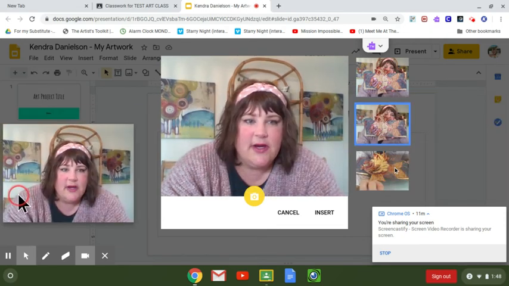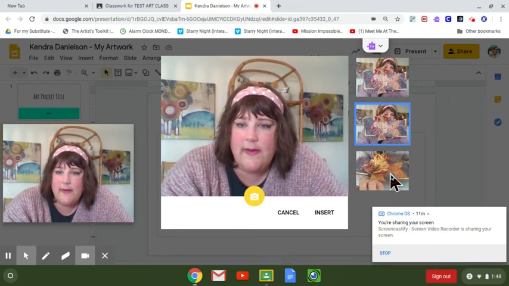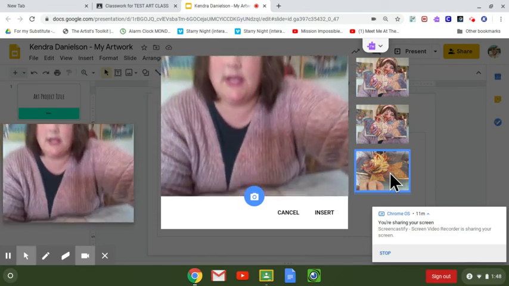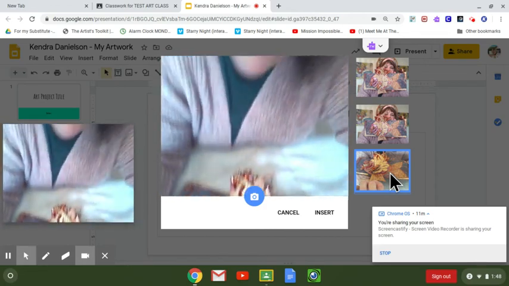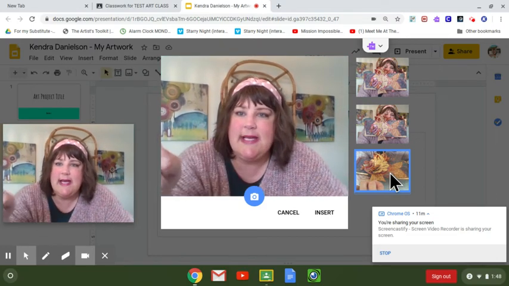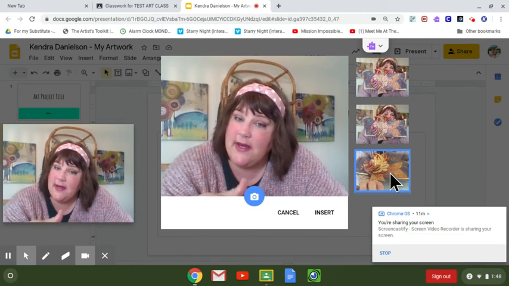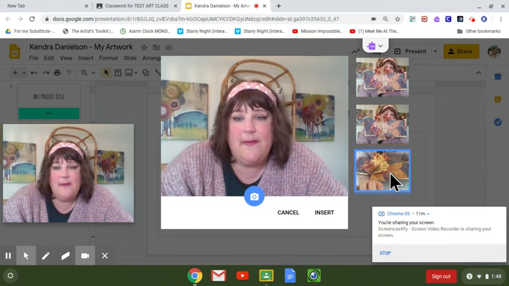Which one would I choose? Actually, that's not half bad. The one that I took with the screen kind of tilted forward. I could have picked up the Chromebook also and changed the angle there, but now I really can't see where to push that button. So you guys can fool around with it. The nice thing is you can take multiple pictures and then decide, and that's something an artist has to do all the time. The artist has to decide which photograph best represents their artwork.